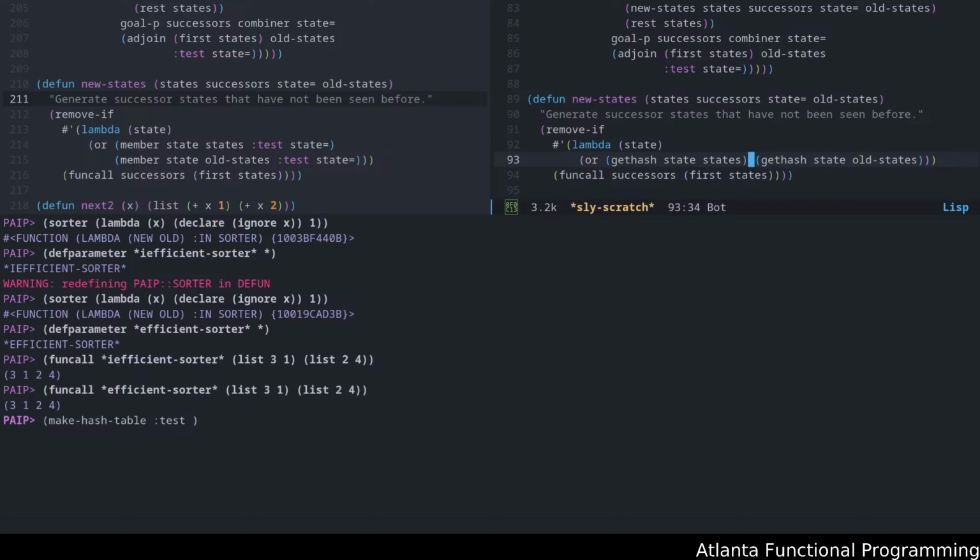this simple predicate. So if it's not a member of the current set of states or a member of the old states that we previously visited, then we are okay. Now, to test whether it has been seen before.